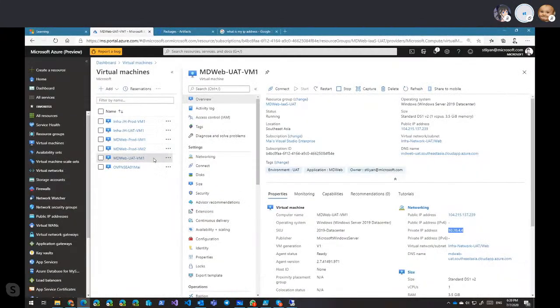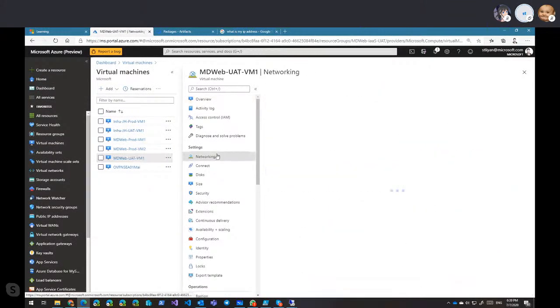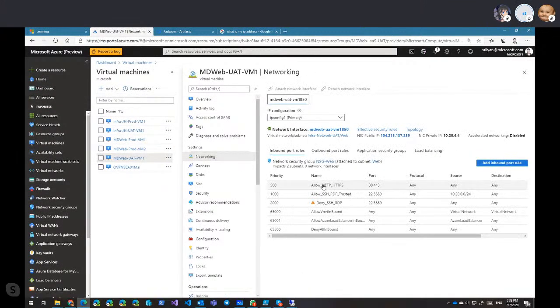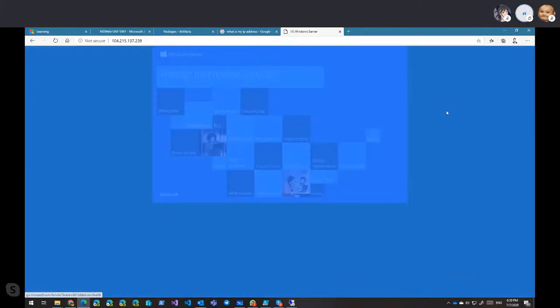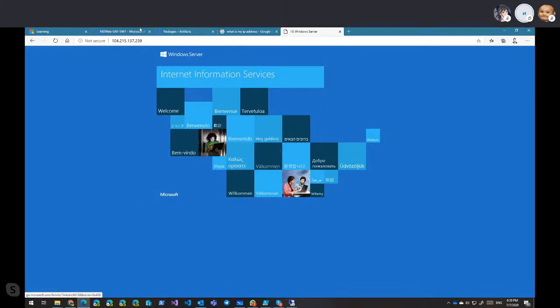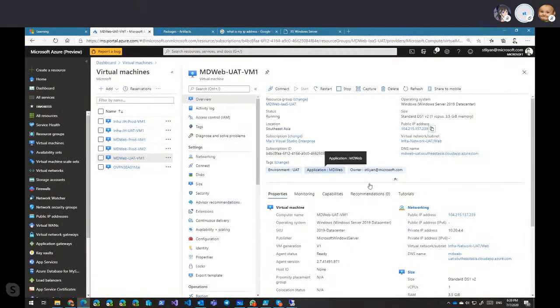So as an example, you can see that in this UAT VM, if I go into networking, I do allow HTTP and HTTPS to this destination from any. So that means I can technically access this IP address and I hit an IaaS page. And if you want to try using the same IP address, you will hit the same endpoint. You will hit the same web page, because that is specifically allowed within the rules that I've specified. So that is a quick summary of what NSG is.